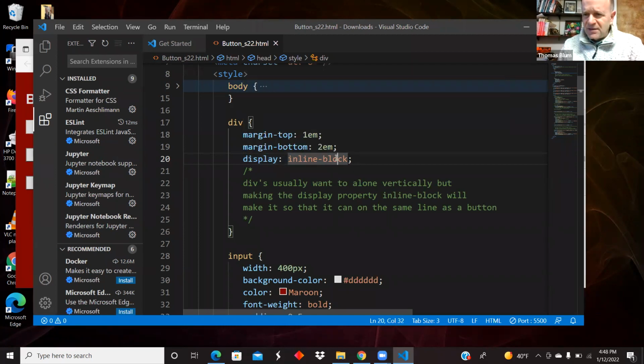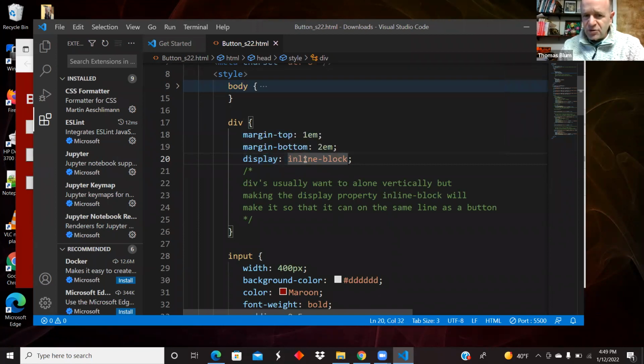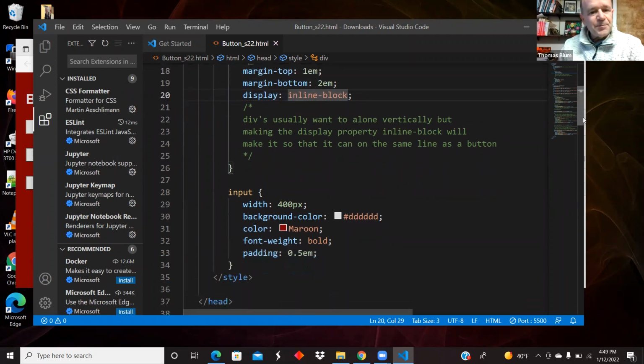And block means that it's going to be allowed to have things like width and height. But inline block means that I'm going to have those block features, but I'm also willing to be on the line with other things. Now, if there are too many things, the web page will wrap it around. But if there's room for it, it will share its space.